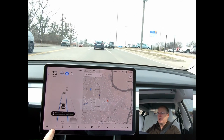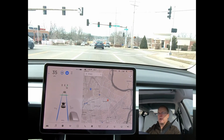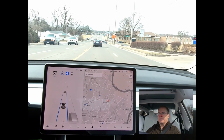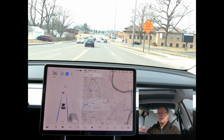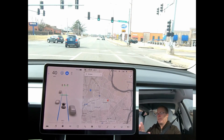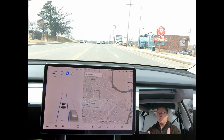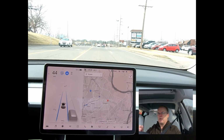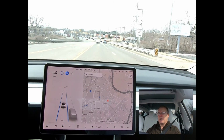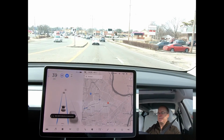Now she says stopping for traffic light, even though she could not see that traffic light. So she's reading a little bit off of maps on where they're located, but she followed the car in front of us through. Perfect. Now as this car moves over, sometimes she will not go through that intersection. This time she did, of course, but if you're far enough away and that car moves over, and then the gap between the car in front of you and yourself is too great, then she'll actually try to come to a stop at the stoplight until you give her a confirmation that it's clear to proceed.